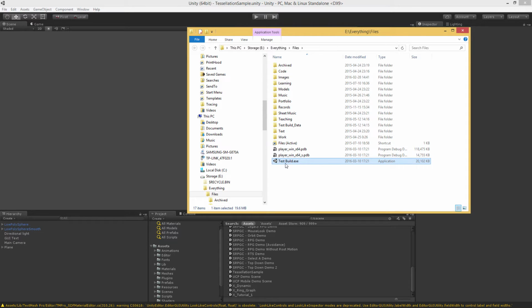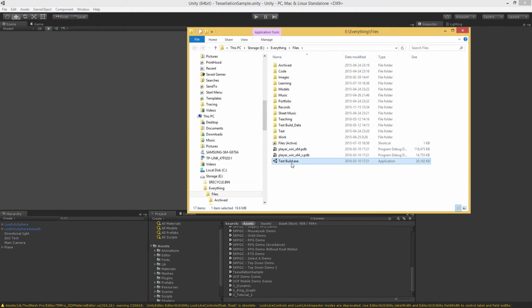So we can see testbuild.exe. Now, when you build your game, there's actually two things that are going to appear. You're going to see different things depending on the different platforms that you compile for, specifically for Windows or for Mac. So I have my testbuild.exe, and I also have this testbuild_data folder. And these two need to match. So testbuild needs to match what comes before the underscore here.